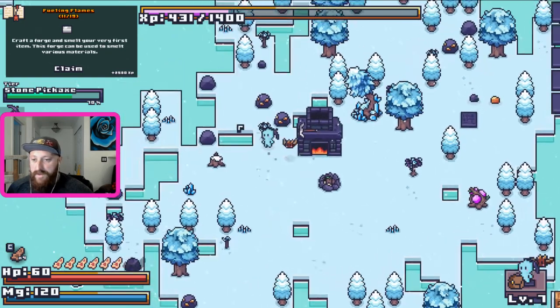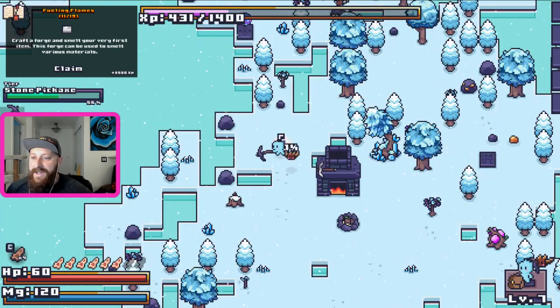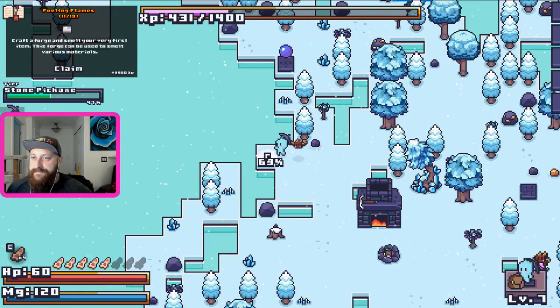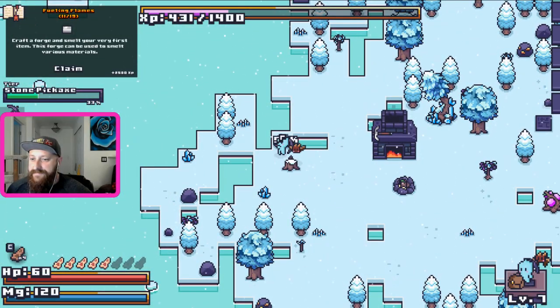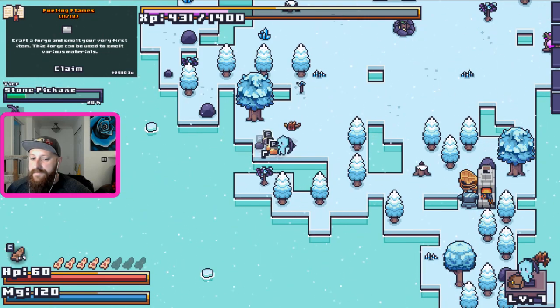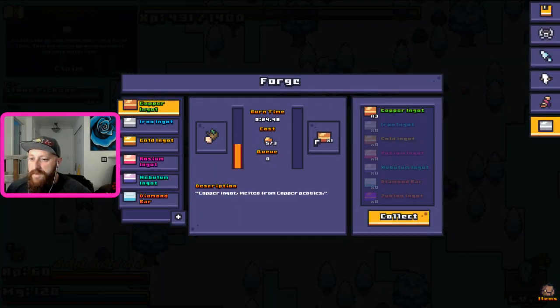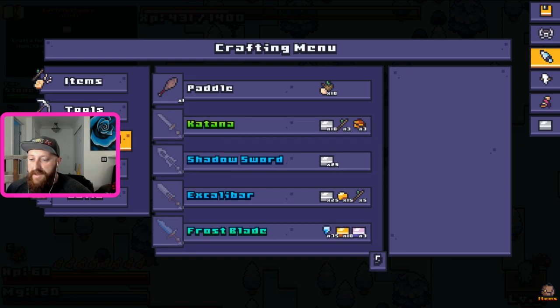Okay, so now we can just collect a little bit more here. We are gonna need stone though. Gotta make sure I don't neglect stone. I go for the resources, then I just leave. Now the question is, can I pick up stuff too. Purple mush. There's a lot of stuff happening there.